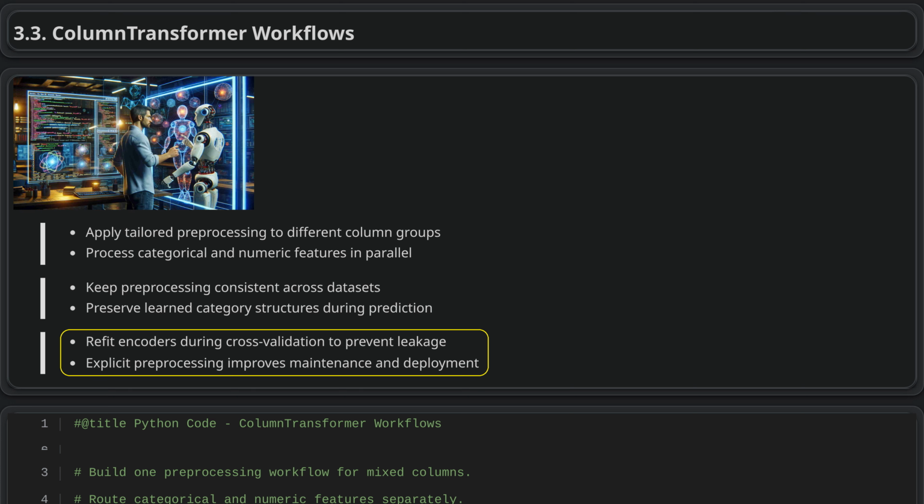A well-designed column transformer keeps categorical encoding inside the preprocessing pipeline, so it is refit separately during cross-validation and model selection. This helps prevent data leakage and gives more reliable performance estimates, especially for encoders that learn from the data. It also makes the workflow clearer by sending categorical, ordinal, and numeric columns through the right processing steps, which makes the system easier to maintain, audit, and adapt as data changes.